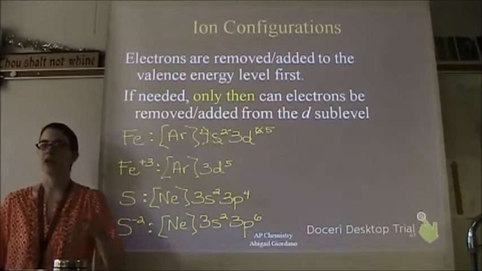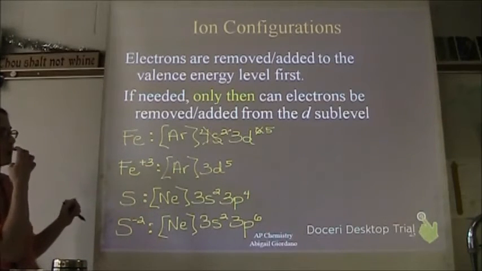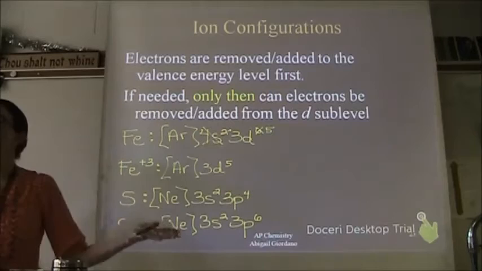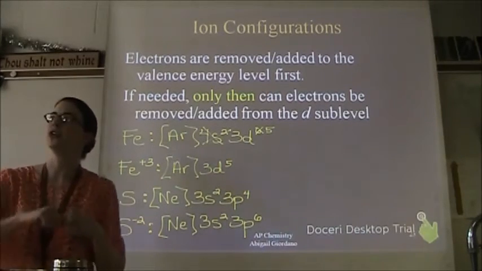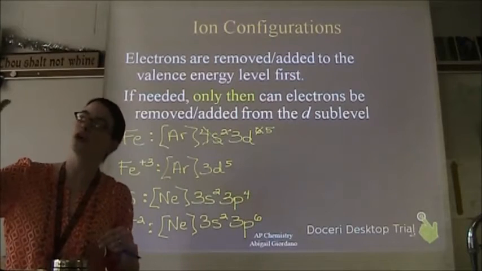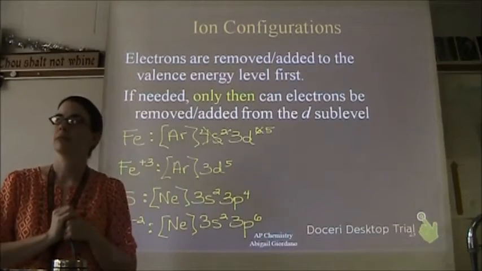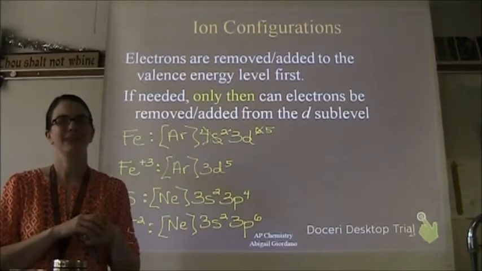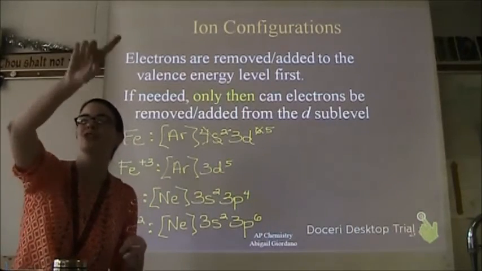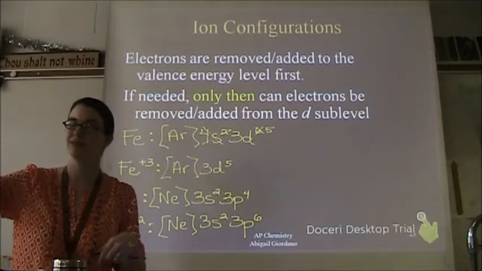What if, though, I should have said this on the previous slide, what if you are asked, forget about an ion, what if you're just asked to write the noble gas configuration for krypton? Do you think it's okay to just put Kr in brackets? No. You've got to back up to the one before it. Sorry. Don't shoot the messenger.